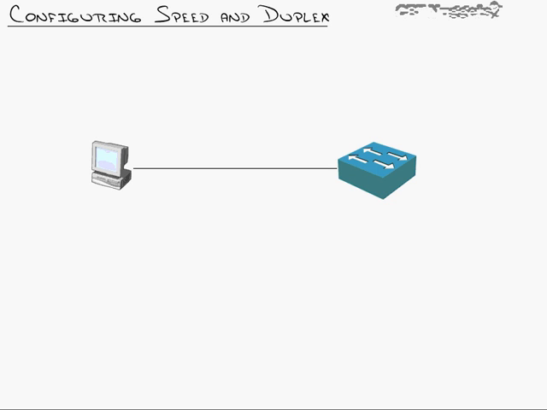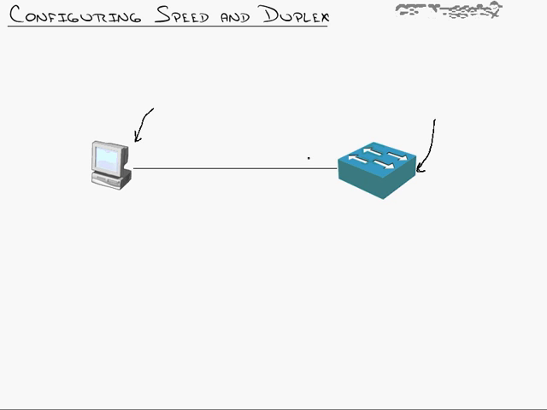Well, let's start off with the number one most common problem that you'll probably run into in the switched environment. That is the speed and duplex. By default, every single port on a Cisco switch has the speed set to auto and the duplex set to auto. What that means is these ports will auto detect everything that plugs in. So you plug in a PC or a router or a server, and it will attempt to auto detect what speed the network card's running at, 10 or 100 or 1000 megabits per second, and what duplex, half or full.